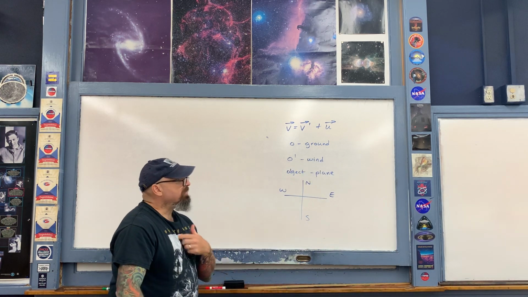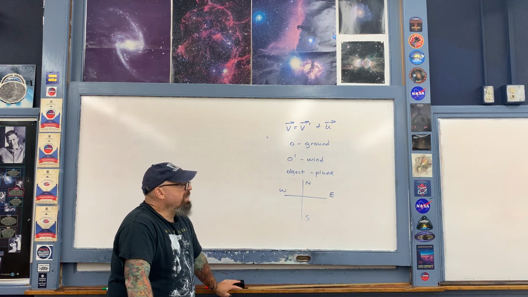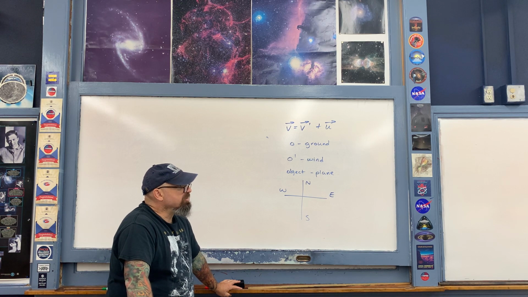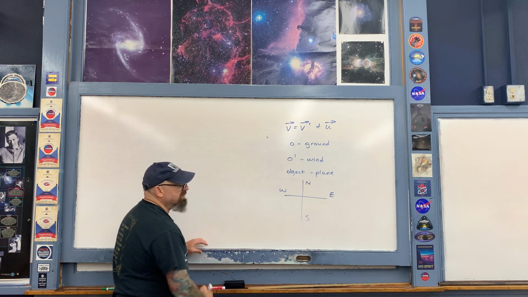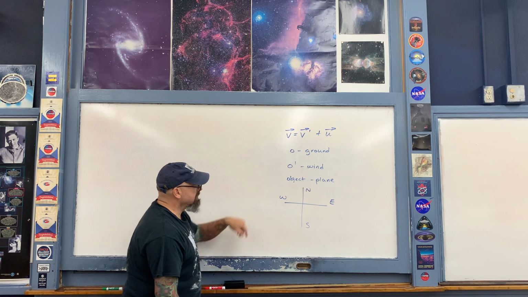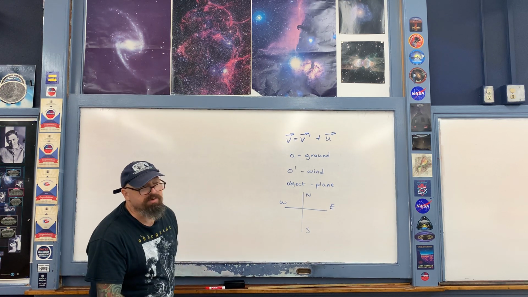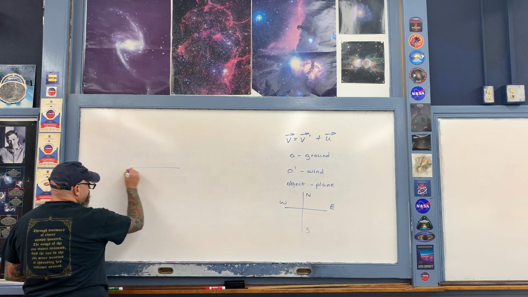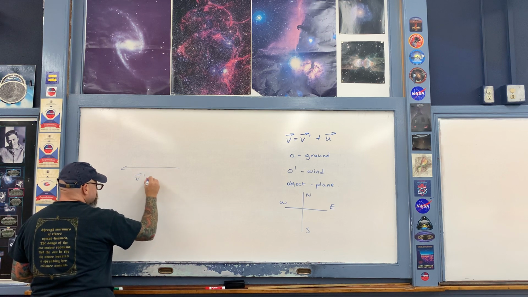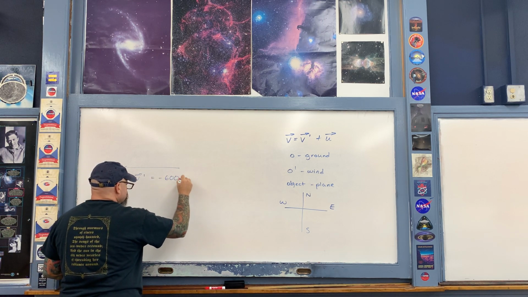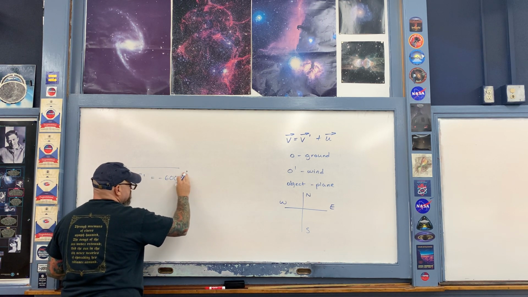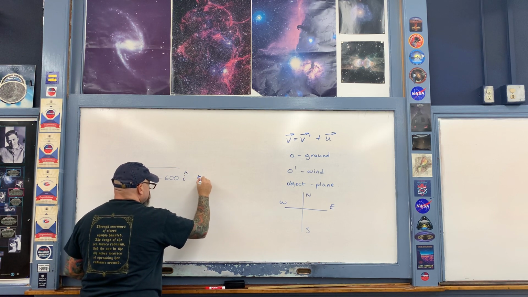Okay, so here is that problem. A plane's heading is due west with an airspeed of 600 kilometers per hour. So right off the bat, we're given the v prime vector once again. This is describing the velocity of the plane with respect to the wind. So right here is v prime pointed to the west. This is negative 600 kilometers per hour i hat. So negative 600 i hat, there we go, kilometers per hour.